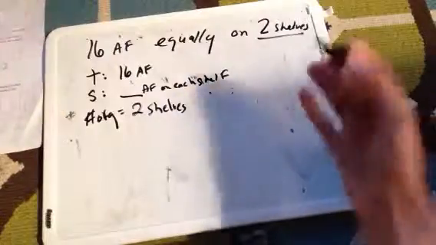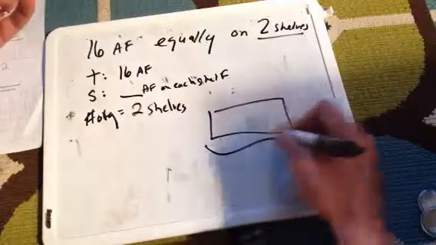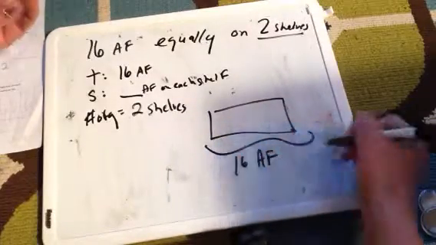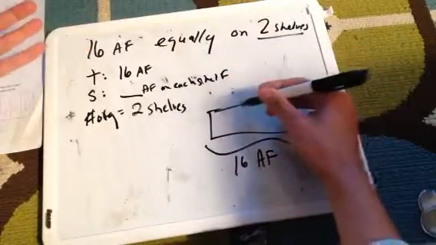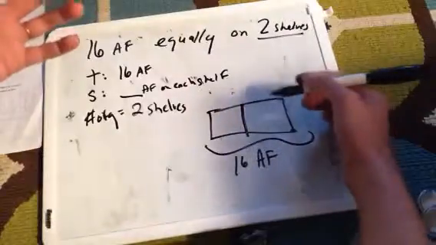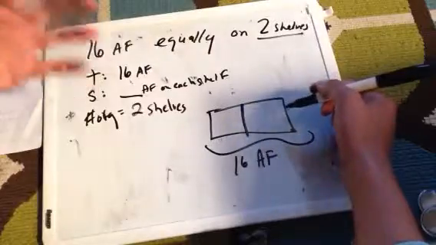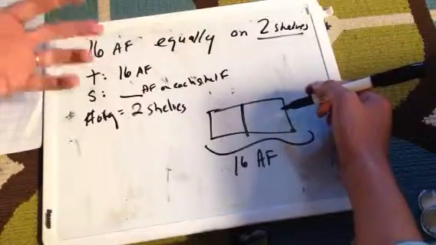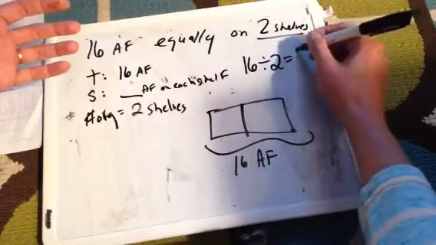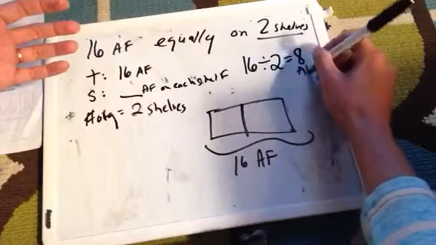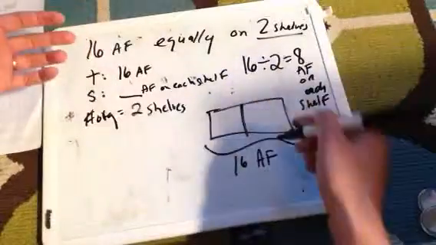Same exact thing. When you're doing a tape diagram, you're going to make sure that your total is down here, and we have 16 action figures. They were put onto 2 shelves equally, so you just make a giant line to split that tape diagram in half. At this point, you should know your two facts. So you would know that 16 divided by 2 shelves gives you 8 action figures on each shelf. So you could say 16 action figures.